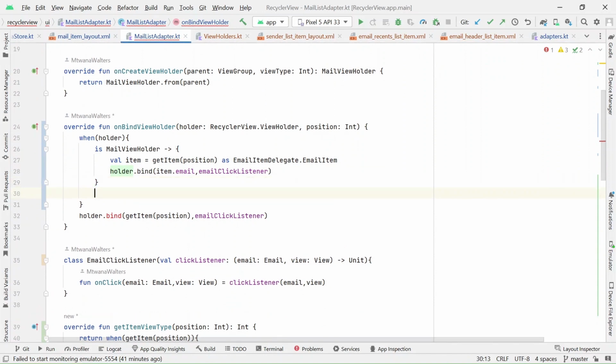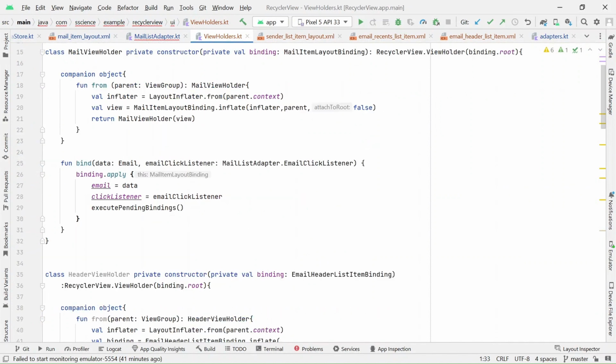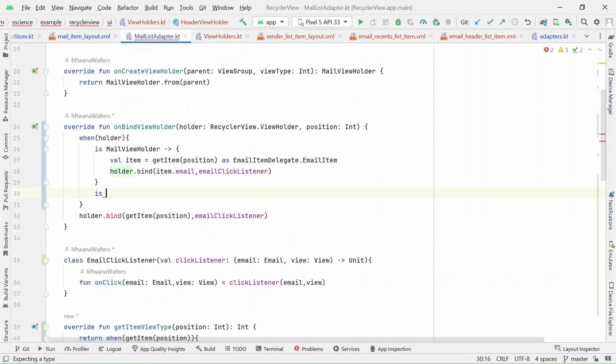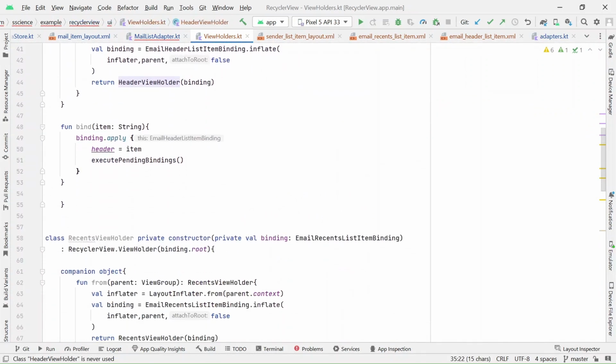So we're going to do the same for the other view holders. So right now we have this header view holder, and the reasons view holder.